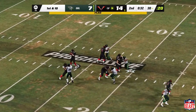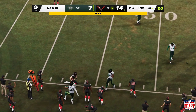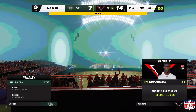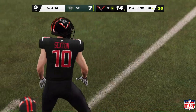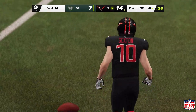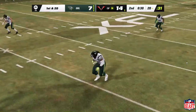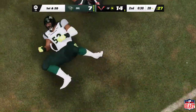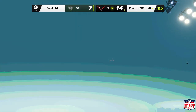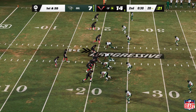They'll stick with the passing game as he looks to throw. And he will find his man on the outside. And they get him down, but not before he takes it across the 40-yard line. So apparently some grabbing of the jersey there on the O-line. Yeah, just looking at the interior, and that's where the penalty occurred. They're backed up here with a 1st and 20 now after the holding penalty.